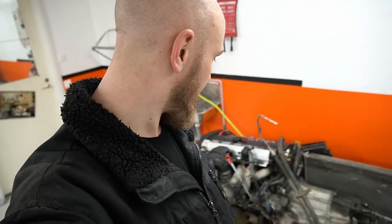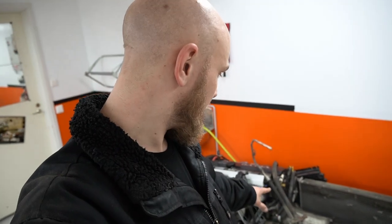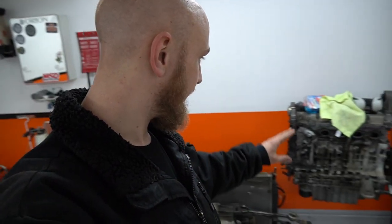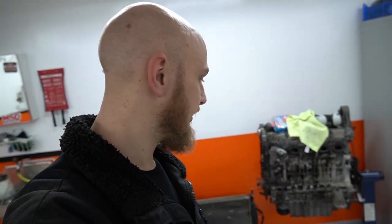Well, I think that's all we got for today. I have some other things I need to attend to, but I think that's pretty good for one day's work. We got the engine out. Next thing, get the gearbox off. We gotta clean the gearbox. We're gonna clean the engine, maybe get some paint on there. Yeah, we have a lot of things to do.